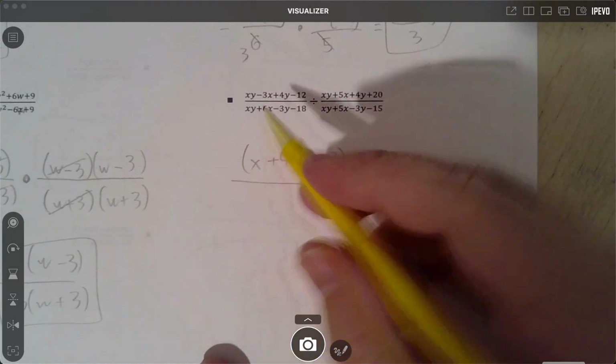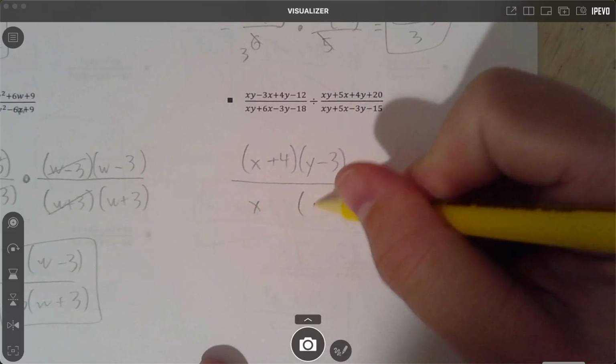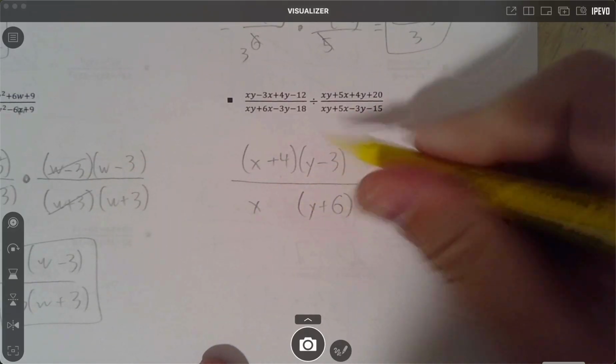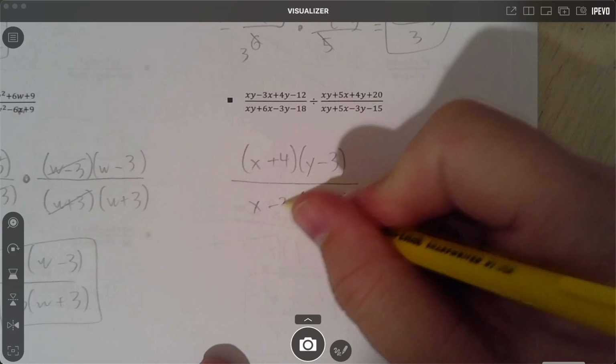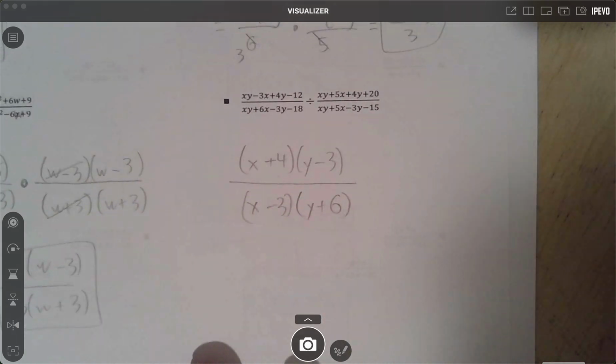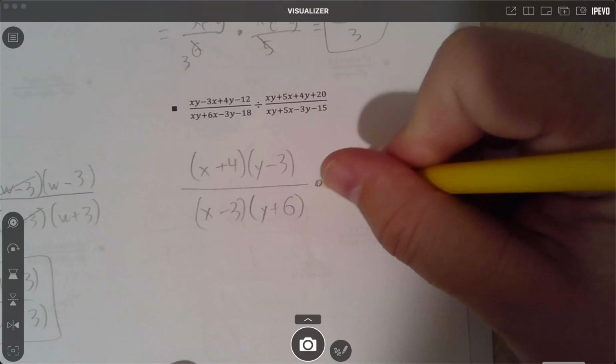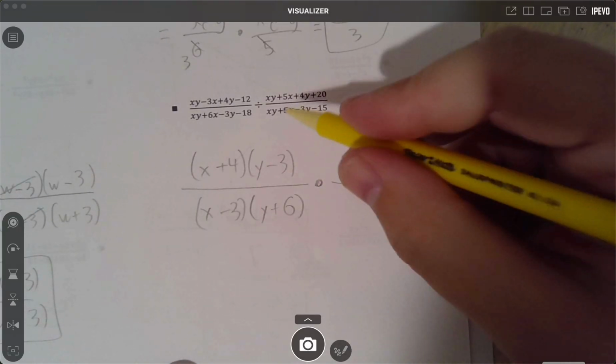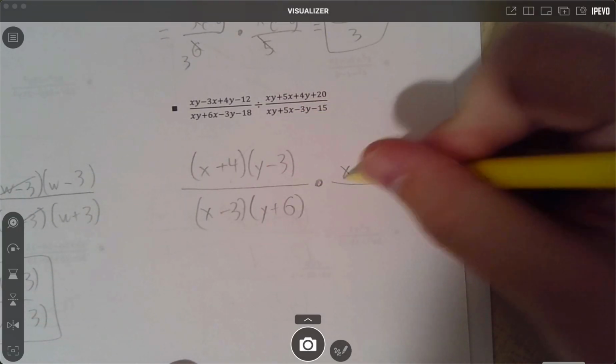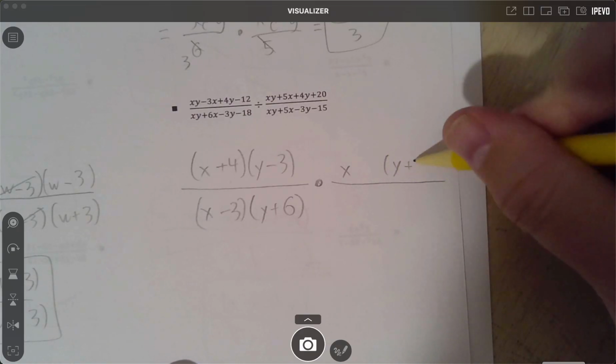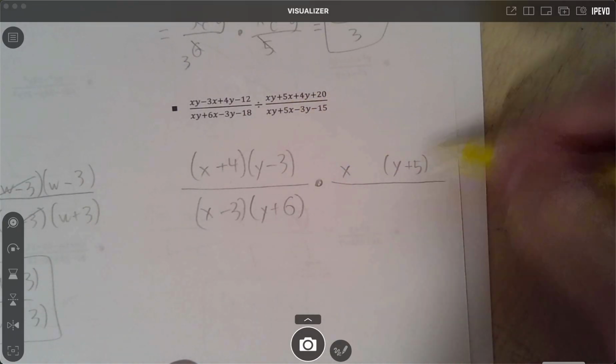So what do I see in common? I see an x. What am I left with? A y plus 6. Can I form y plus 6? Yes, if I take out negative 3. And again, you can verify that that foils out to the correct answer. Flipping and factoring as I go, what was on the bottom had an x in common, leaving you with a y plus 5. Again, it was on the bottom, it's moving to the top.